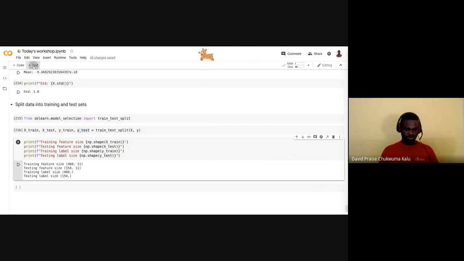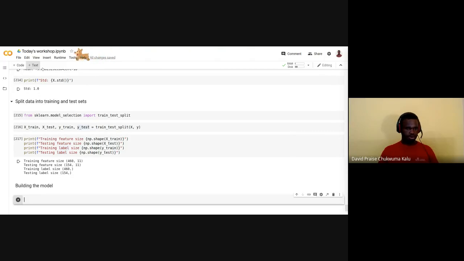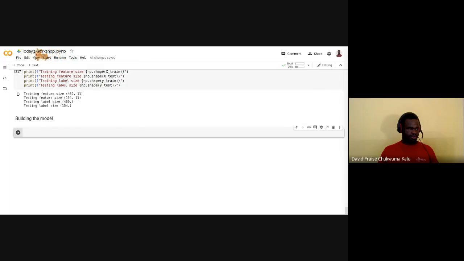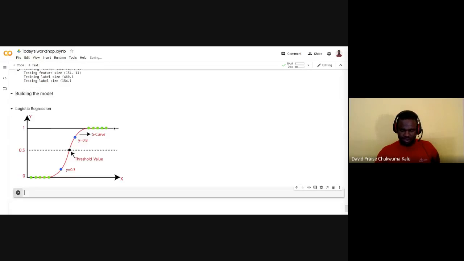So now it goes to the job of building these models. Building the model part, we also have a really good image. I'll just show you. So basically, any questions?